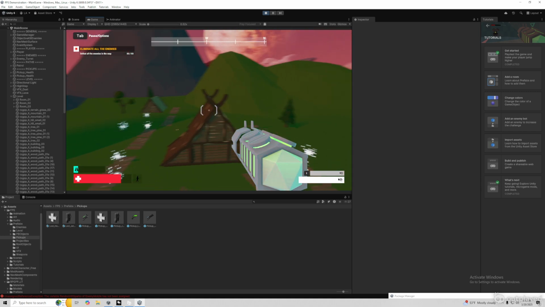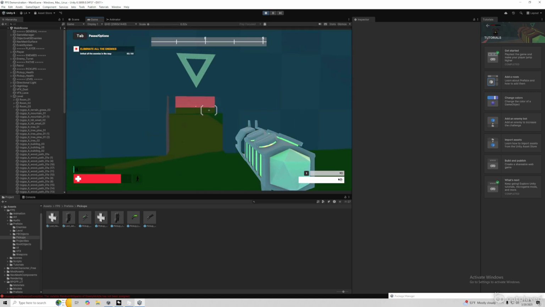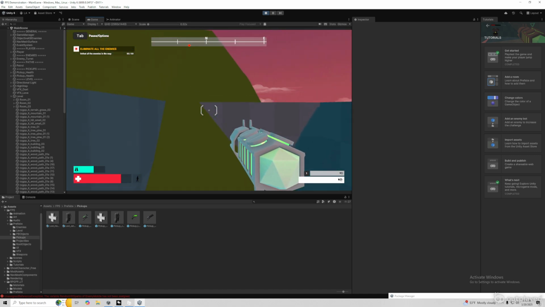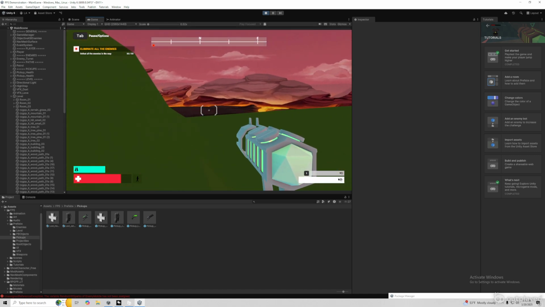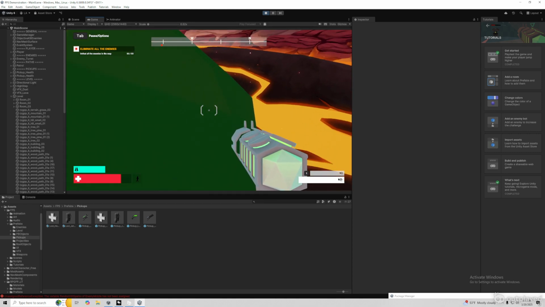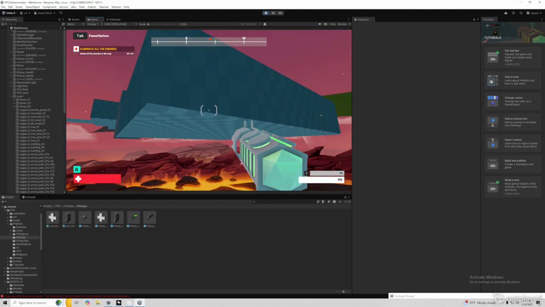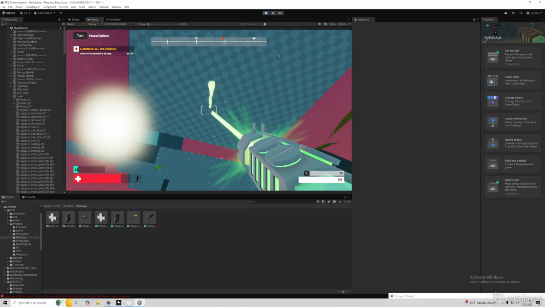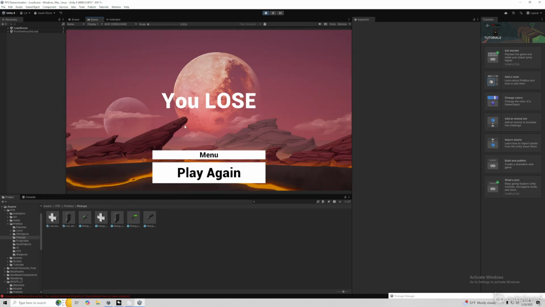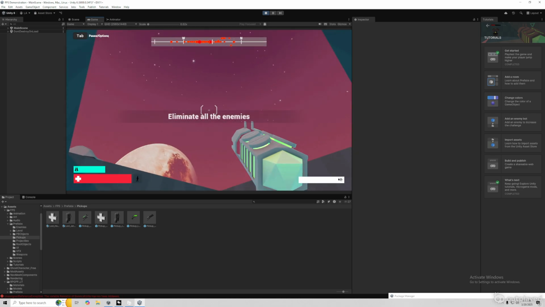Wait, one enemy left. Wait, it actually tracks how many enemies I've killed? The one enemy left is under the map though, right? Because he would be down here. Oh yeah, defeat all the enemies in the map. 53 out of 50. I had 52 out of 50. I didn't even notice.